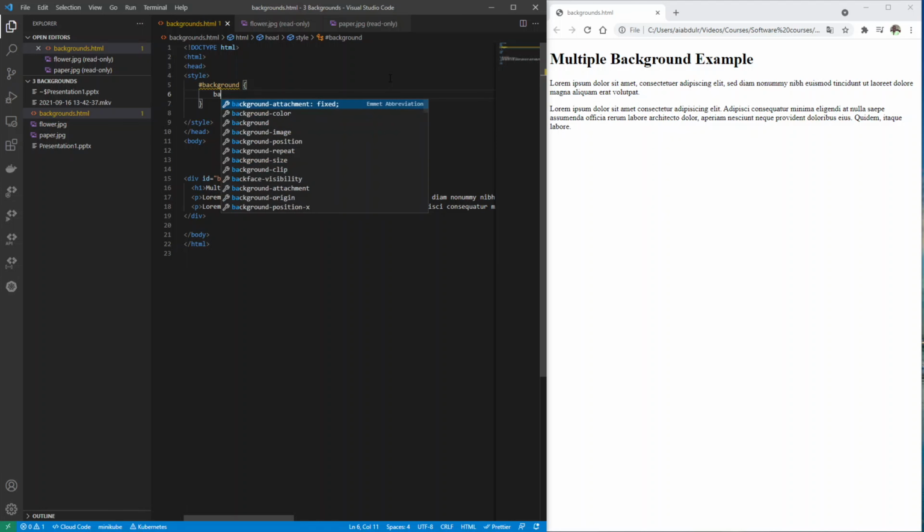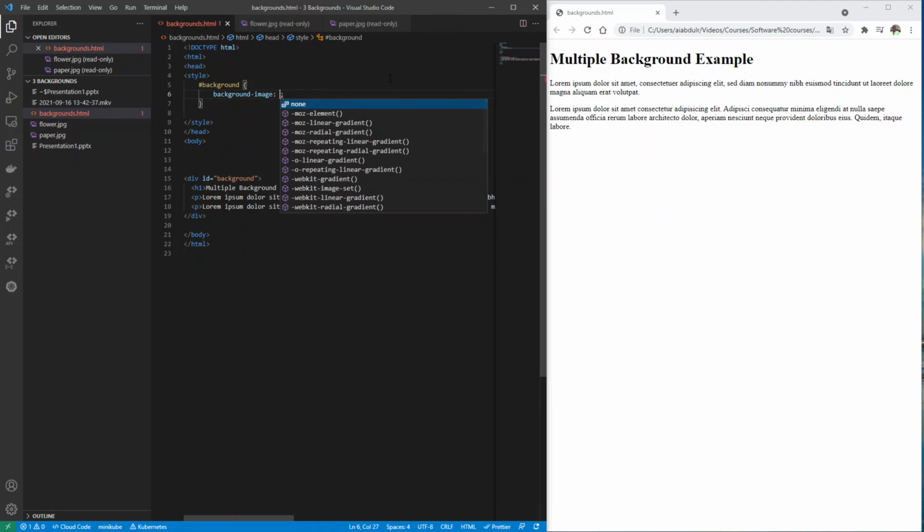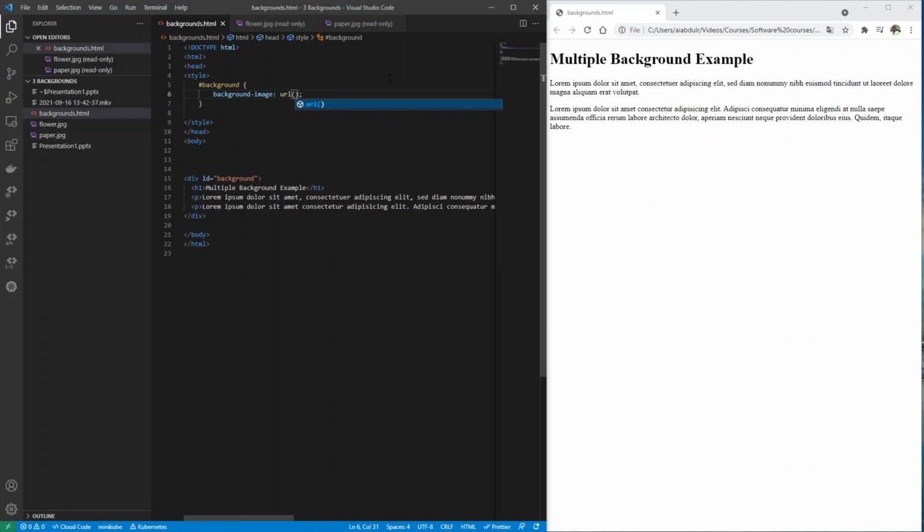So we have the background image, which you guys are familiar with, and this time I'm going to set my URL to the flower. So I can just call flower.jpg, right? And then because I'm using two images, I can put a comma and then I have my second URL having paper.jpg. Okay, so that is my background.